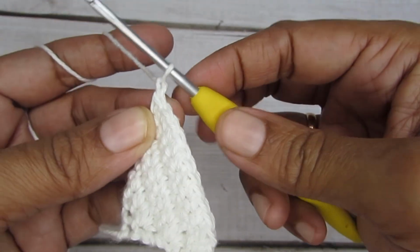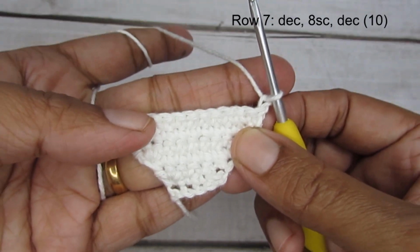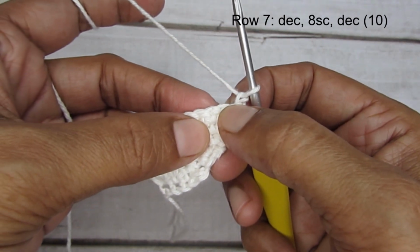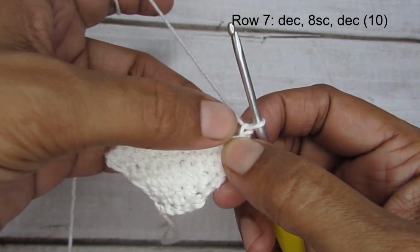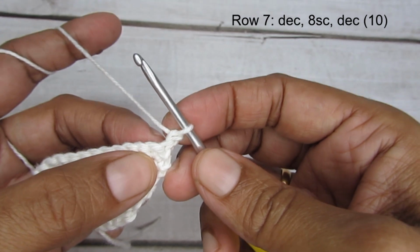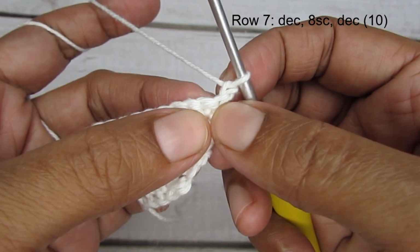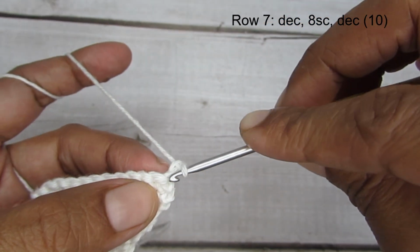So we'll start with a chain 1, turn our work. Now row 7 is going to be a decrease stitch. So what we'll do is we will use the first 2 stitches to make a decrease, last 2 stitches to make another decrease, and in the remaining stitches we are just going to put 1 single crochet each. Okay, so we'll start. So using the first 2 stitches here, we are going to make a decrease or a single crochet 2 together. So this is how you do.